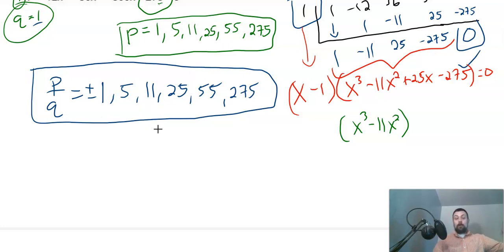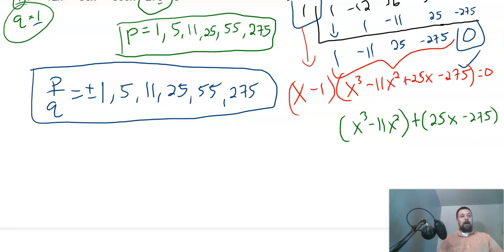So see the video from 3.2 for that, because in 3.2, even though we could have factored this by factor by grouping, I still used synthetic division to show you what that would look like. But this one, I'm ready to be done with this video. So I'm just going to go ahead and use factor by grouping because it'll be faster if I stop talking about it. So group the first two terms, group the second two terms.